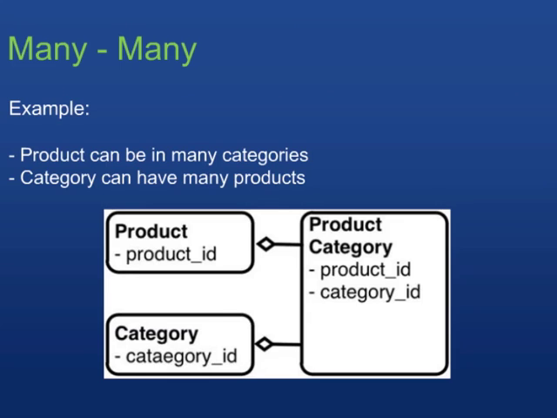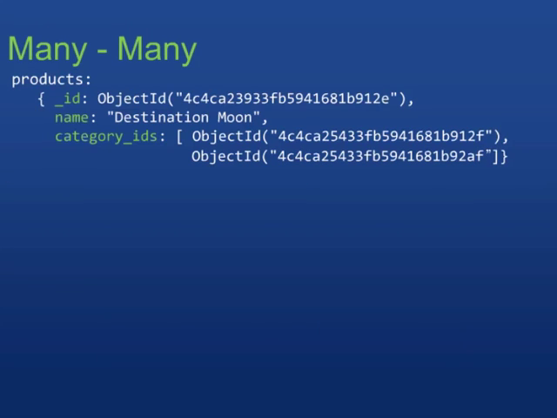So now let's look at many-to-many relationships. In this example, let's say I've got products and categories. A product can have many categories, and a category can be in many products. So modeling this is a little trickier. Obviously, you're not necessarily going to be able to embed all of the information in order to make this work. One of the ways we could do this is to have a products collection, and in every product we can store an embedded array of category IDs. This allows me to reference that this product is in these categories.